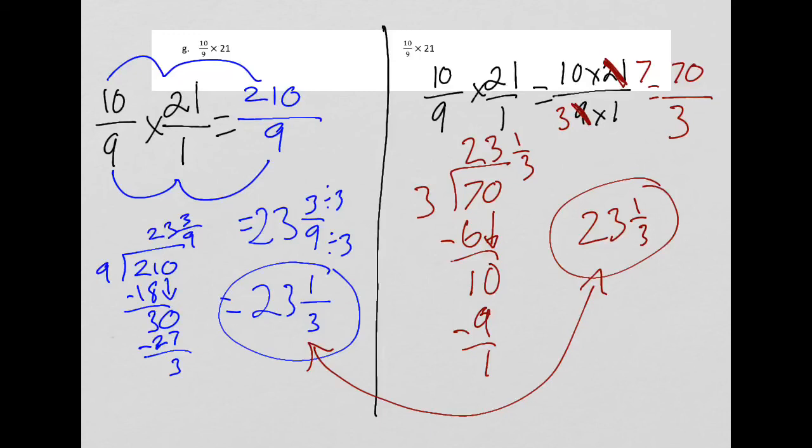So you can see that again, we're ending up with the same answer, 23 and 1/3. We just got there in different ways. On the blue side, where we multiplied first, we ended up with a kind of big number, 210, that we had to divide by 9 and then simplify. And on the right-hand side, we ended up with 70/3, which we still had to divide. It wasn't like we didn't have to do any division, but they were smaller numbers that we had to deal with. So sometimes when we just multiply straight across, we deal with bigger numbers, even though it's the more routine way. But again, after today, you get to pick whichever way you want to do it.